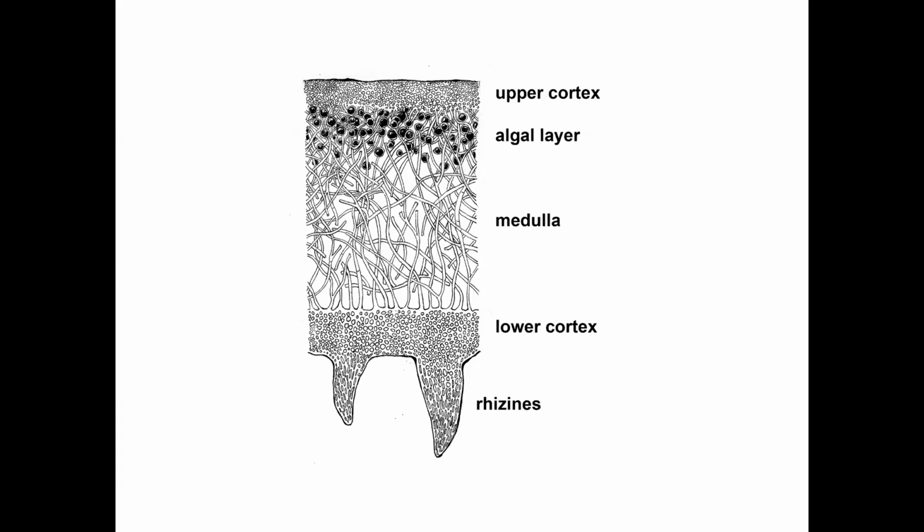What do the pieces of bread represent? Indeed. The hyphae are packed really close to form a covering, a little skin. What do the ramen noodles represent? It's called the medulla. It's the puffy, fibrous, soft, airy part of the lichen. And the toothpicks? Rhizines, which are attachment structures which may or may not be present.